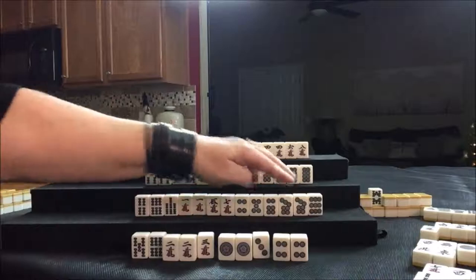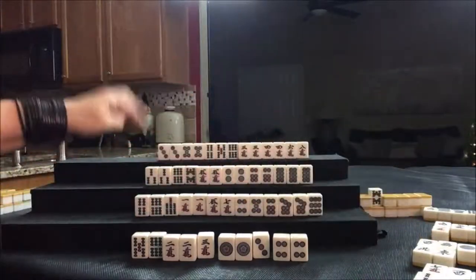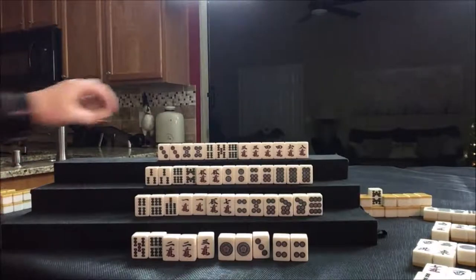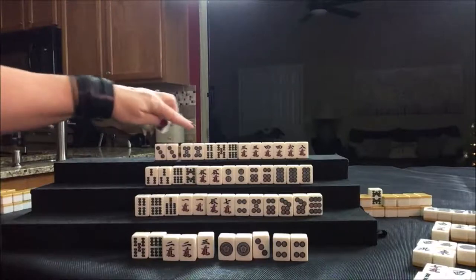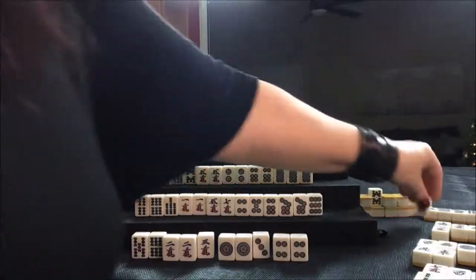One, two pair. I would not take that for a pon. They only have two pair. Let's draw. Seven dot. We're gonna one, two, three, four pons. Let's discard that.